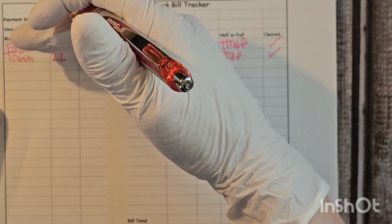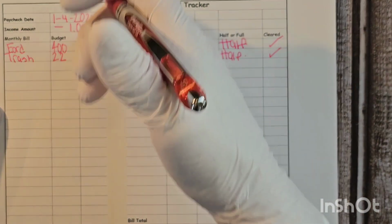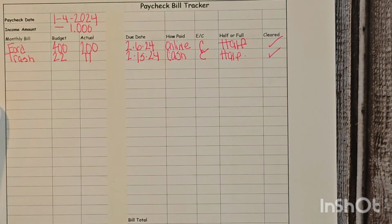So at the end of this pay period, the amount in bills that I have listed here should be the same in my next pay period, unless something comes up. Is it a perfect system? No. Is it right about 90% of the time? Yes. Okay.